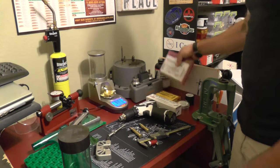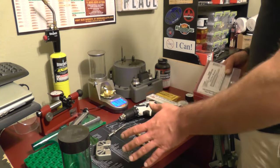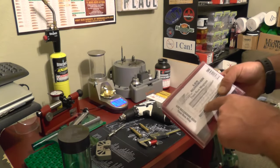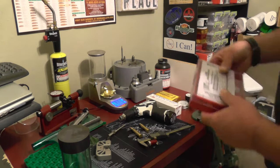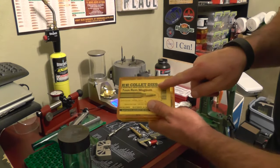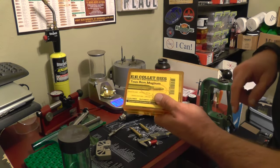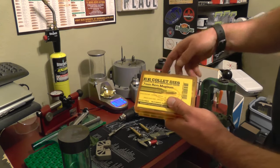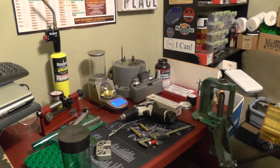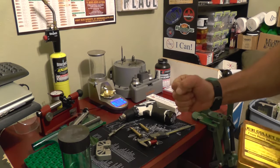Rock chucker. When you're choosing the 7mm, on one cartridge you got to have your full set of dies. Your full length resizing die. And what is super important after that, after you fire form, is to get the collet sizing die — the neck sizer. This is where you're going to get a lot of precision. It squeezes the neck versus using the ram to size it.